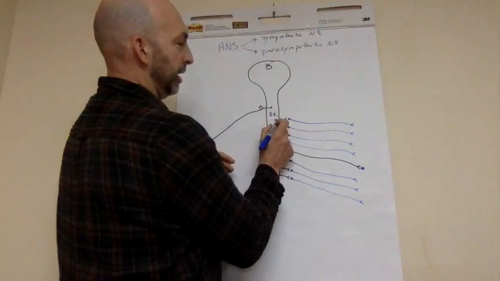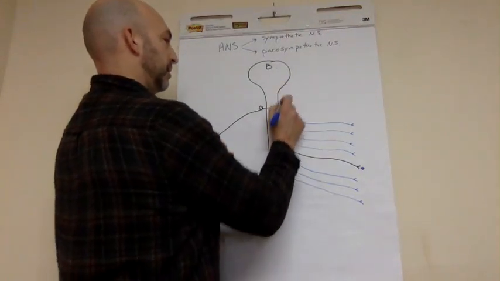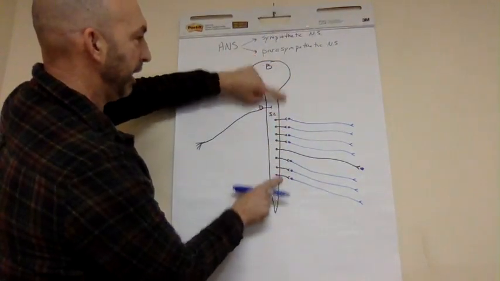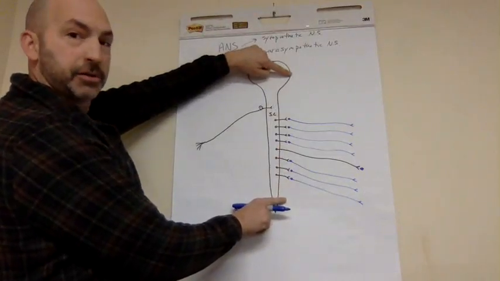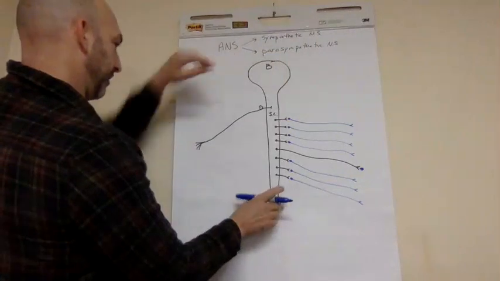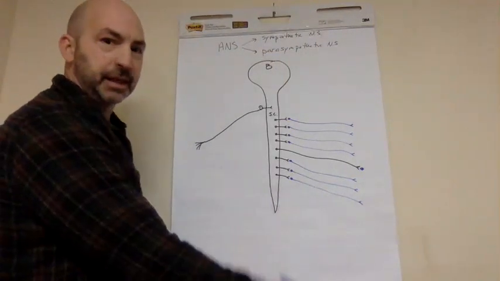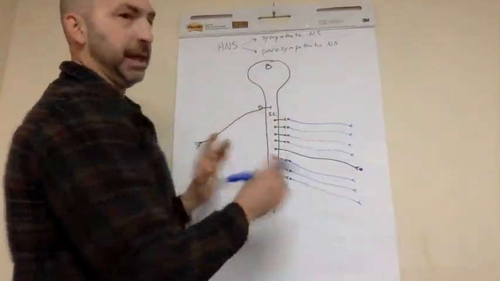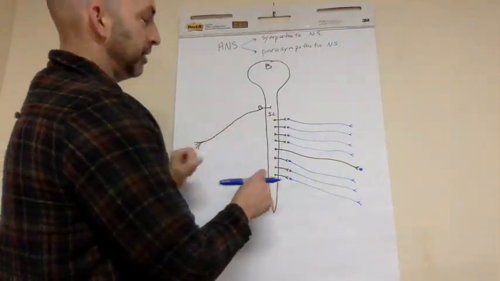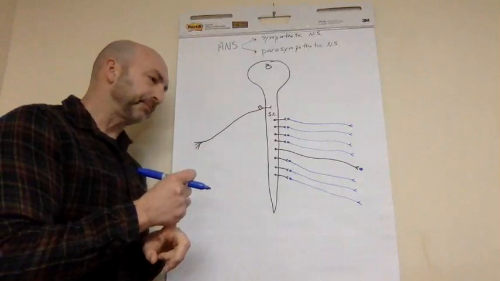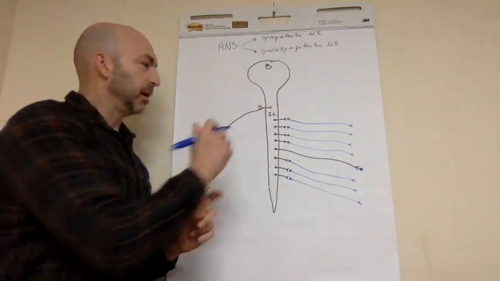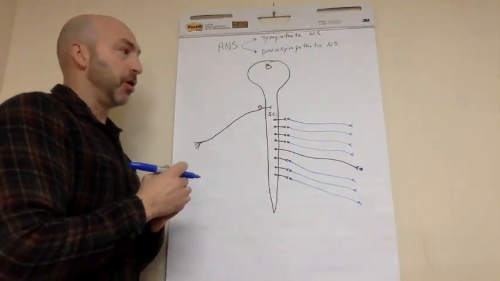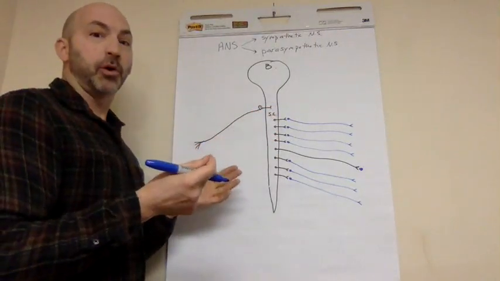So what that means, and again, without getting carried away with the anatomy, is that we're going to have some branching of these preganglionics that run up, right? Run north and south and travel through the spinal nerves that exit the spinal cord and even the brain at all different levels, right? Because we have to innervate brain structures, we have to innervate legs and things like that, blood vessels in the legs, reproductive structures. And so it looks like they're all coming out of this thoracolumbar region and staying in that region. They don't, right? We get branching. So there is divergence of preganglionic neurons, right? They split and diverge and synapse on a variety, up to 20 or more postganglionic.